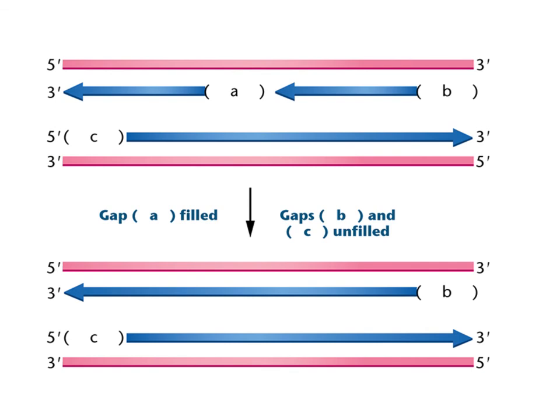What it would mean if we just left it like this on the bottom is that the very tips of our chromosomes are single-stranded, okay? And let me tell you right now that single-stranded nucleic acids are not stable. They get chewed up, beat up, broken down, broken off, okay? And so what we would end up with if we left it this way is that every time the DNA was replicated, we'd leave a little single-stranded end hanging off, and then that end would get broken off. And so over your lifetime, how many times do you think you've replicated your DNA? If your chromosome got shorter every single time, you'd start losing important stuff, okay?